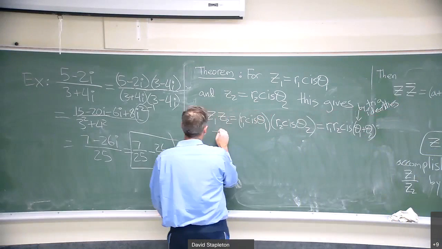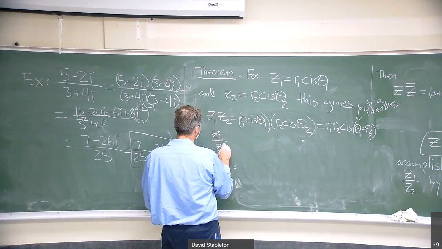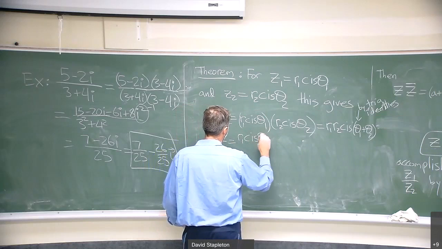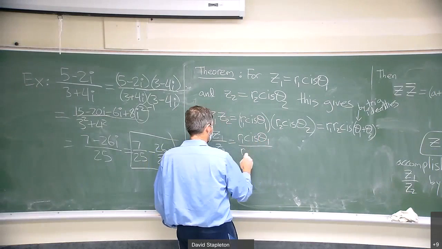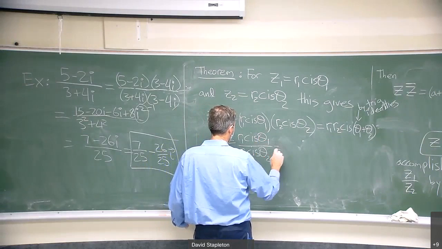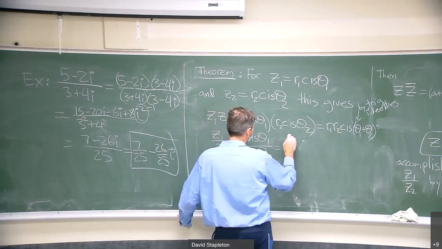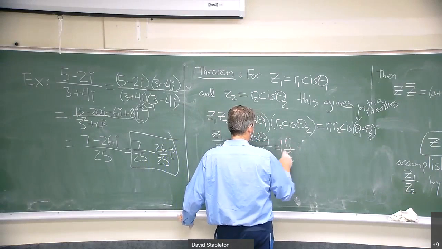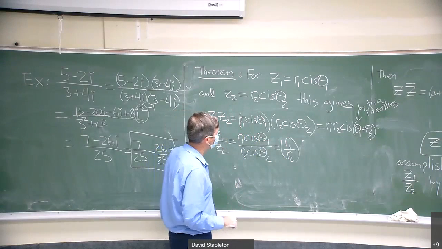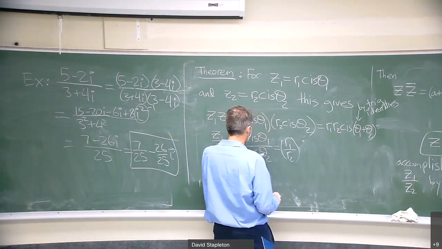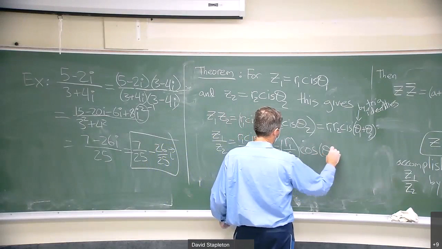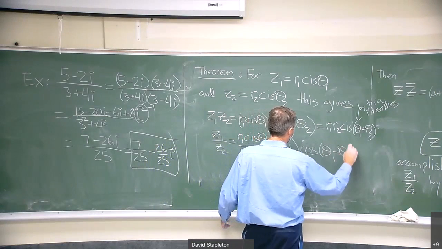And then also if you take Z1 divided by Z2 in the polar form, you've got R1 times cosine plus I sine theta 1 over R2 times cosine plus I sine theta 2. Well, R1 over R2 carries through. So the radial distance of the number is the quotient of these radii. And the quotient of these two causes the angles to subtract, again by trig identity. This is cosine of theta 1 minus theta 2.